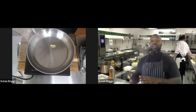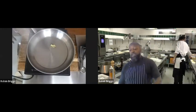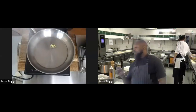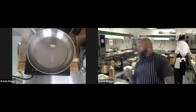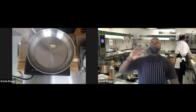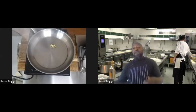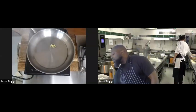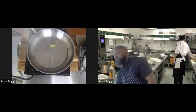And the thing I love about these is they get hot really, really fast. You don't have to sit there and wait for a long time for that stuff to get hot. All right. And then also make sure you're prepared. So make sure you have a nice little plate to the side with some paper towel, or if you have a cooling rack, so you can get all that excess oil off. But I like using a paper towel on the side just to make sure I get all that excess oil off. Okay.